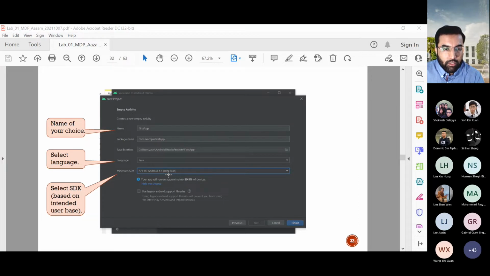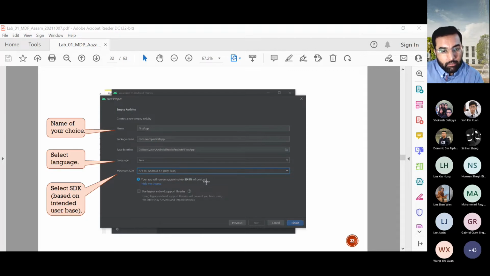I think the oldest one is 4.0. I don't remember the name. It's Ice Cream Sandwich or something else. The next one, 4.1, is Jelly Bean. This is the oldest option I saw in my case. When I selected this one, it showed me that your app will run on approximately 99.8% of devices.